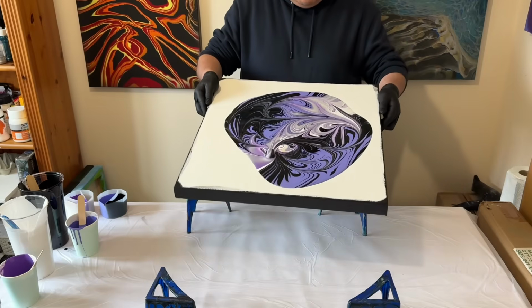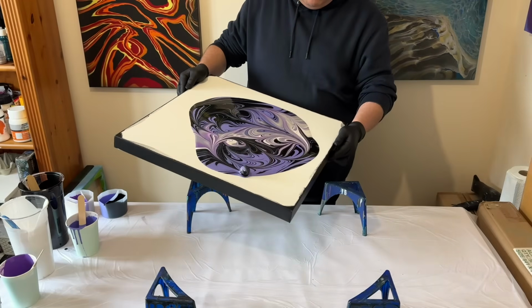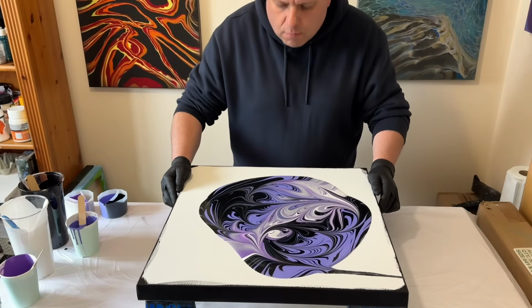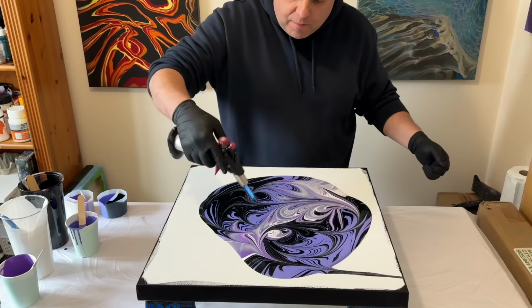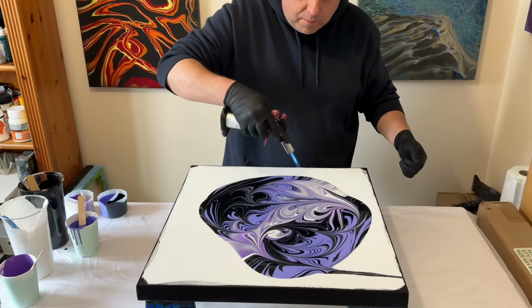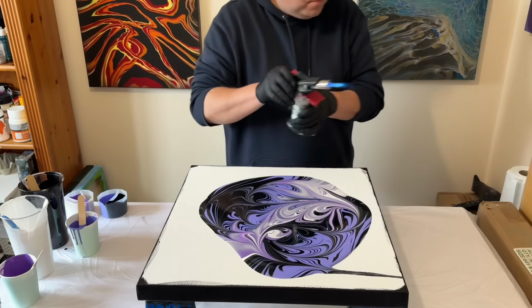So I think that's enough of the marble. So I'm just going to roll that marble off the canvas. It bounces on my table. I'm just going to place this canvas back on its stands. Use my torch to pop any air bubbles. That's the purpose of the torch in this creation, just to pop those air bubbles.